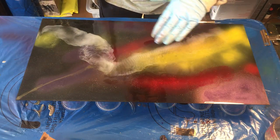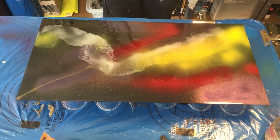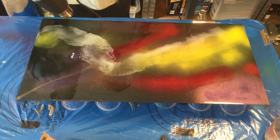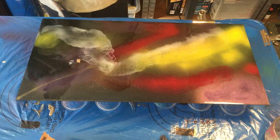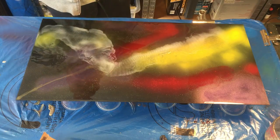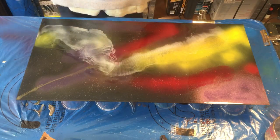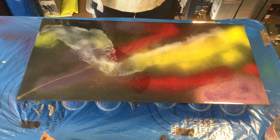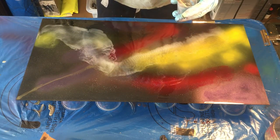That seemed to disappear under the white there. So I've... it'll probably dry a bit different. And this is car spray, silver.